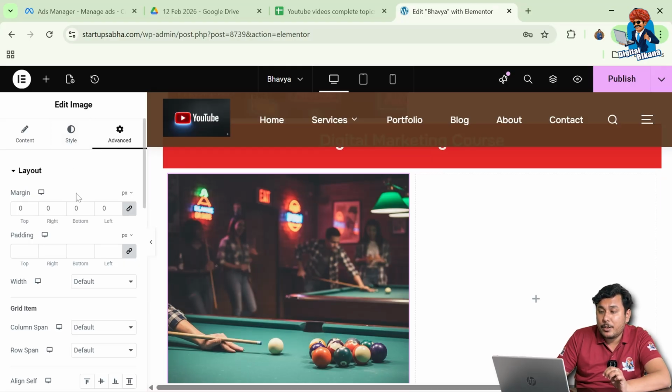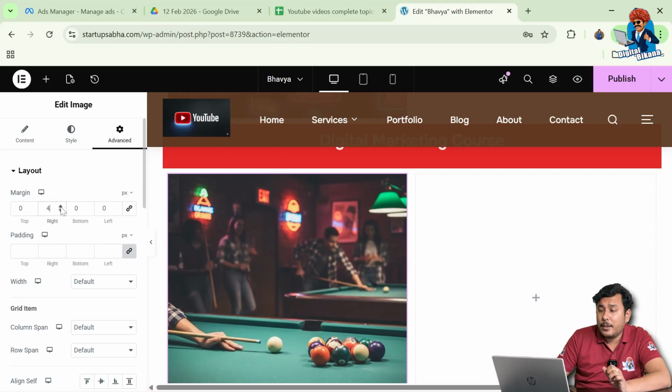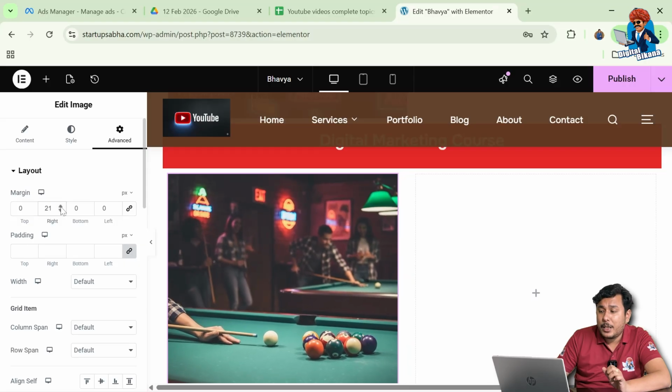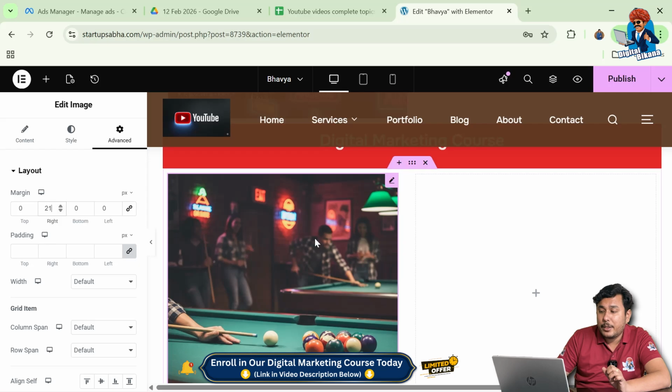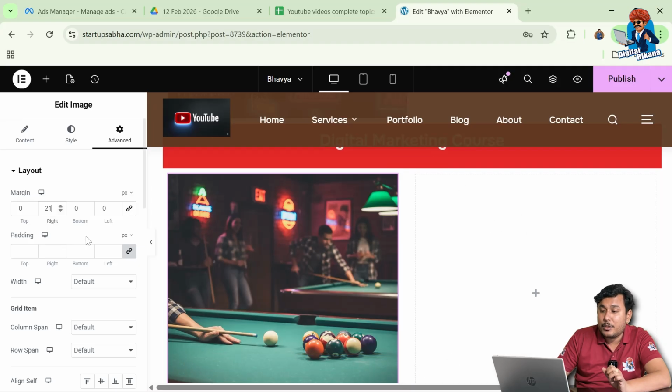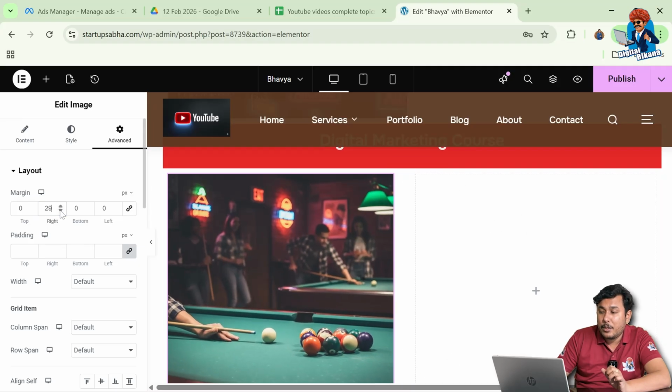In the left side toolbar you will find content, style, and advanced, and you can go to the advanced setting, and in the layout you can change the margin. First of all, you need to delink the values together, and you can increase the right side margin. As you can see, the margin of this particular widget is increasing, whereas the other element is at its own place. So this is how you can increase the margin between two columns.